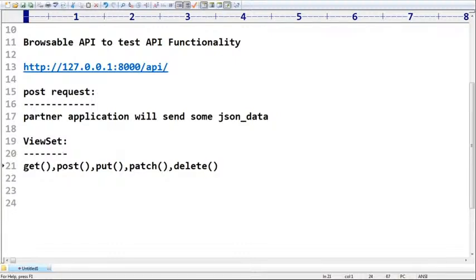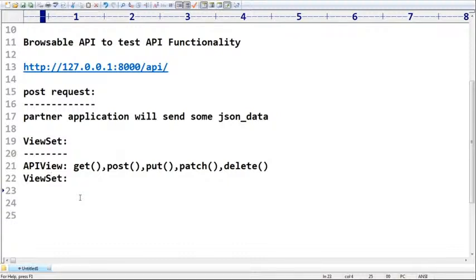But in the case of view set, which methods do we require to use? Observe very carefully, sir. List is the method to get all resources, all records. If you want to get all resources, then happily you can go for the list method.